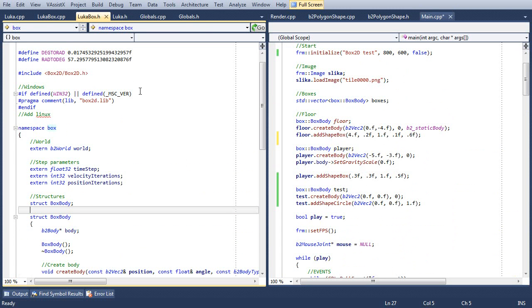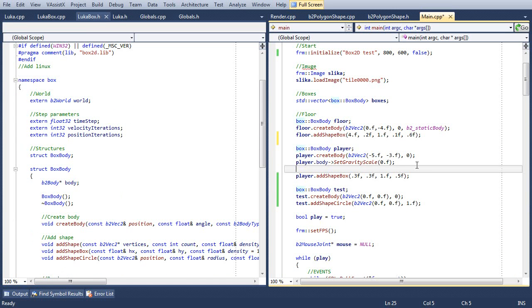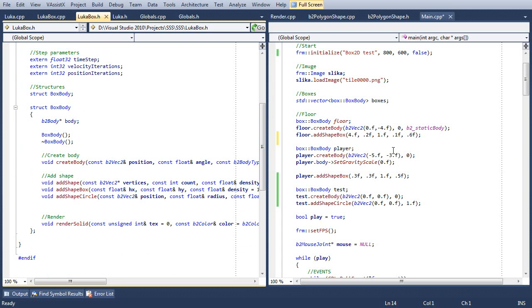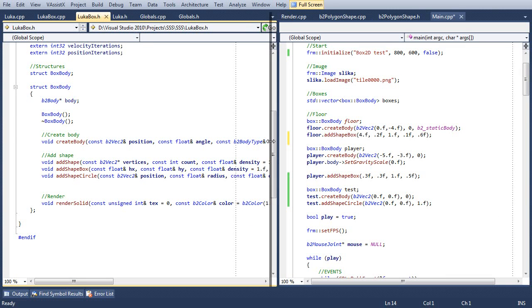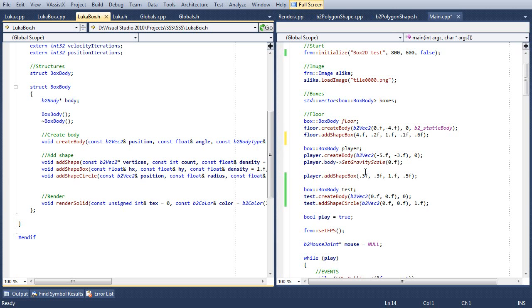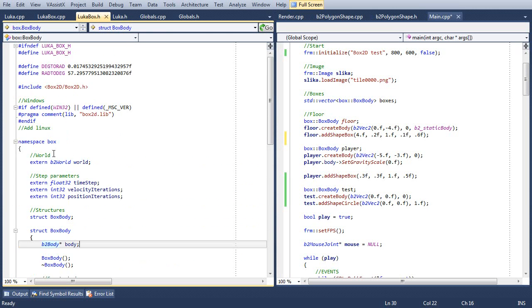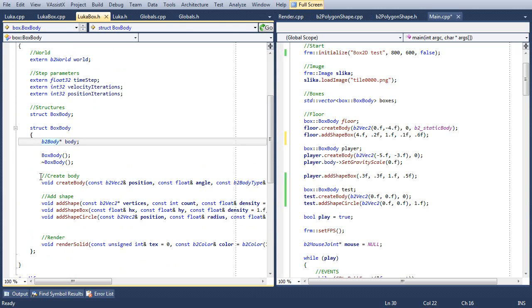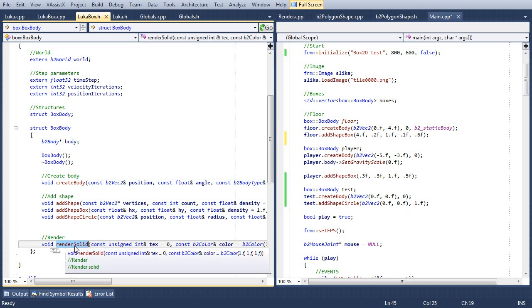class, I won't say framework, let's say class for it, which basically you have to write like 15 lines of code to create one body, I mean one object in the game, and I really don't like when I have to repeat my code over and over again, and I get the urge to make it automatic. Some people write functions for that. I prefer structures or classes which also hold the actual variables inside. But as you can see, it's really simple, just one structure and some methods to creating the body and adding shapes to it and rendering it.